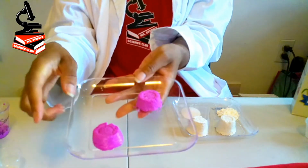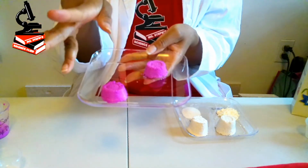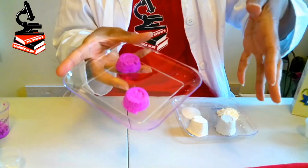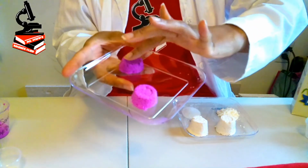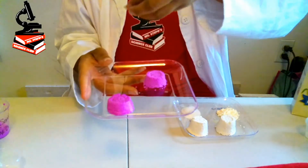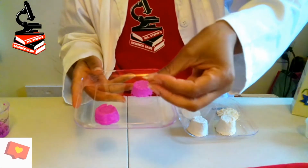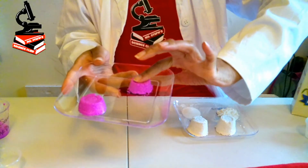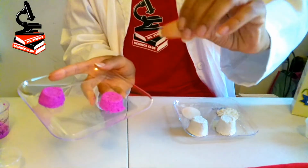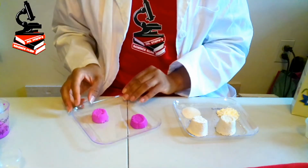So this is my baby oil. Now, here's the thing with the baby oil: it's oozing the oil. Not too much. And then the sample without the baby oil, old school moon sand, is perfect. See? Also with the baby oil, believe it or not, even though it looks more congealed and able to keep its shape better, the sand is coming off on my fingers. Whereas over here, even though it looks like it's not as together, it's holding its shape quite nicely, and the sand does not come off on my fingers as much. So that's that.